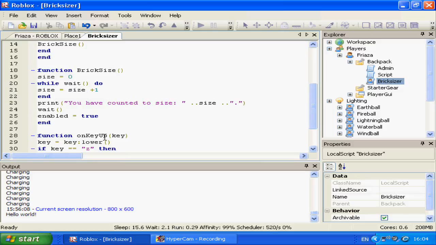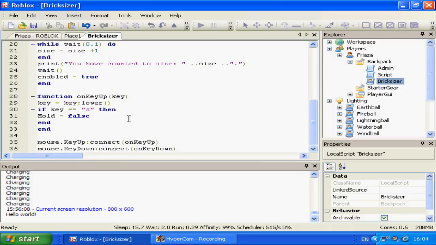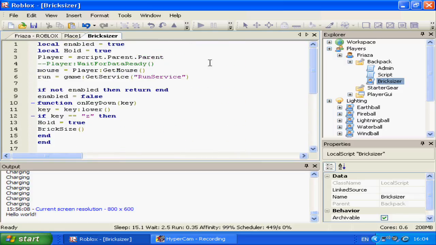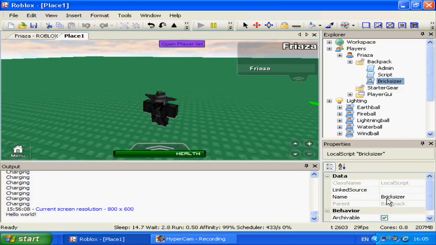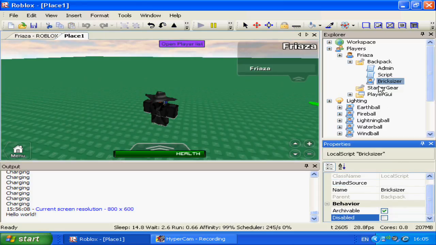So the size will increase by 1 every 0.1 seconds, and then it will tell us the number later on. I doubt this will be right the first time, but let's see.